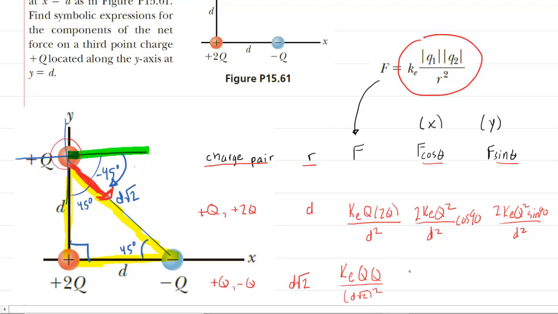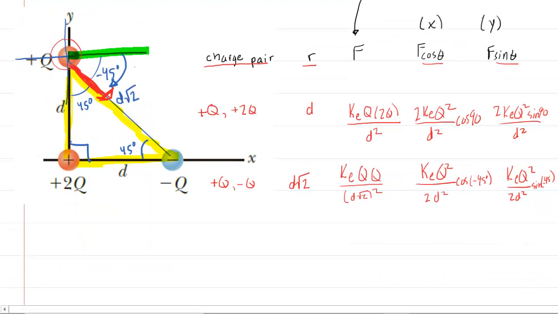With that in mind, we take the force K sub E multiplied by Q squared — since Q times Q is Q squared. We also simplify the denominator: squaring D radical two gives D squared times two, since radical two squared is just two. Then we multiply by cosine of negative 45 degrees for the X component, and sine of negative 45 degrees for the Y component. That completes the two electrostatic forces acting on the charge marked positive Q.